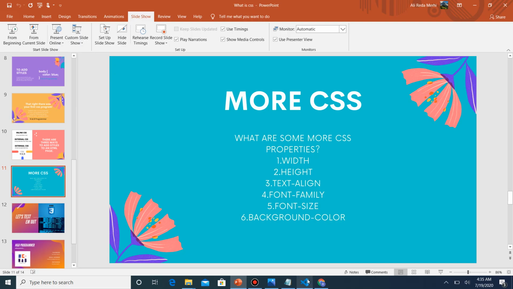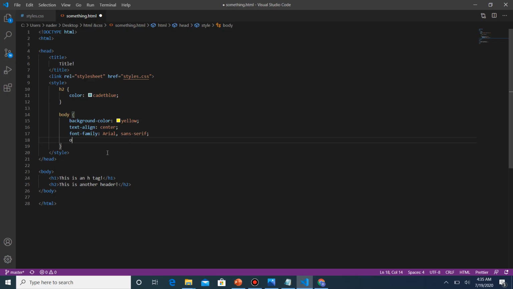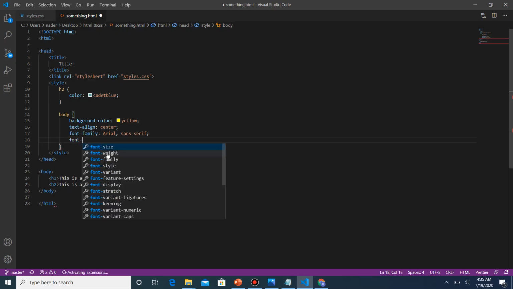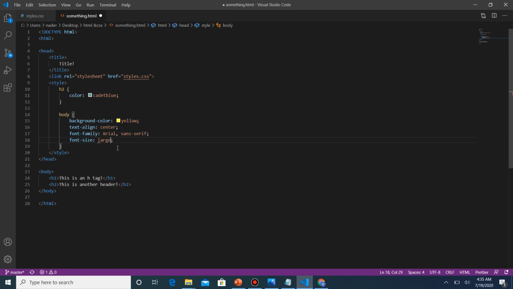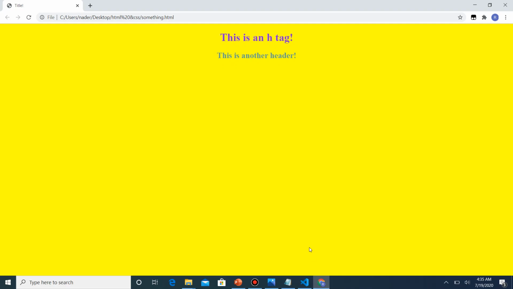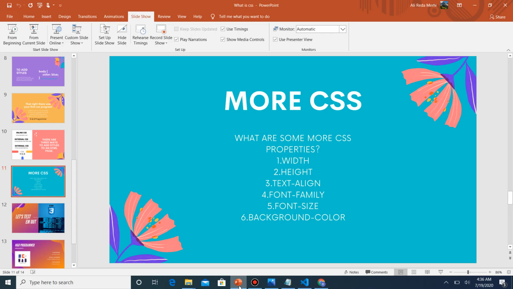Font size. So we can come to our code to specify font size, and then let's say large, medium, and we can specify the size with pixels as well. Let's say large for now. Save. We're going to discover what pixels are in the upcoming CSS video. Right now, let's just say large, and then refresh my Chrome, and now they are larger, aren't they? And the font family is different. Everything's different.